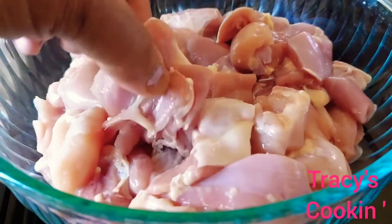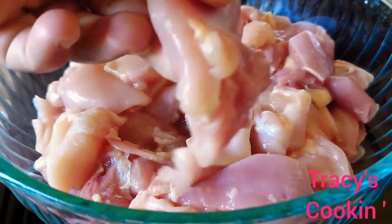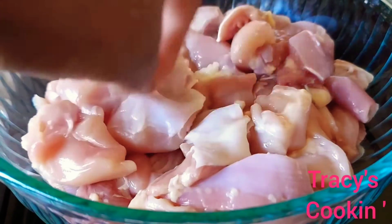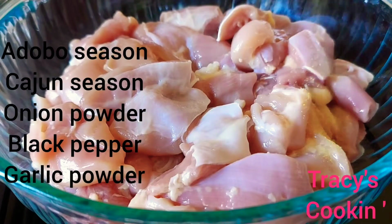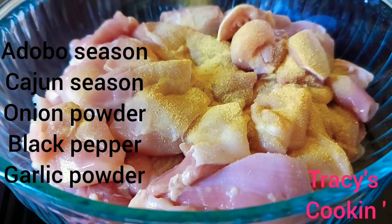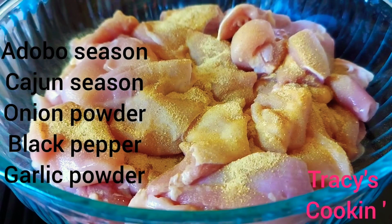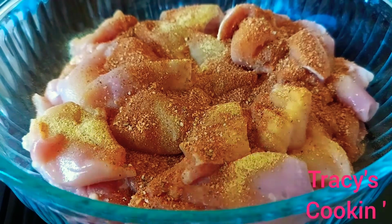Today we are going to make a juicy garlic chicken. Here I'm using some boneless chicken thigh that is already clean and cut into small pieces. The seasoning I'm going to use today is adobo complete seasoning, some Cajun seasoning, onion powder, black pepper, and garlic powder.